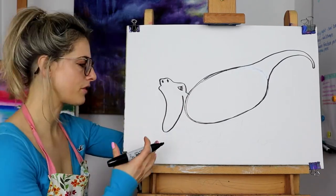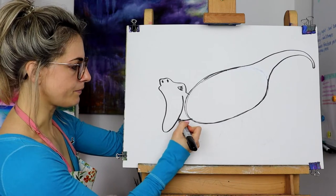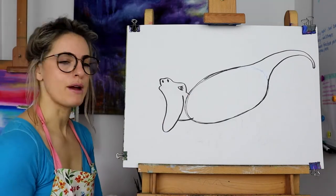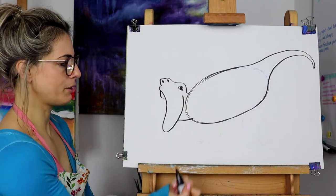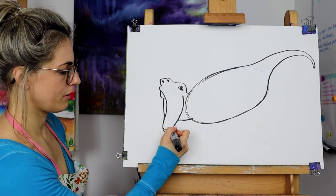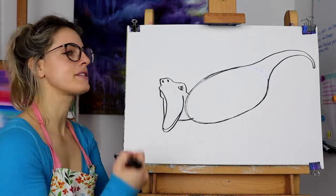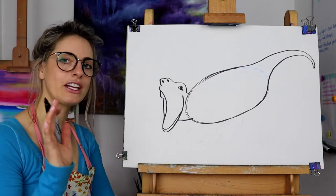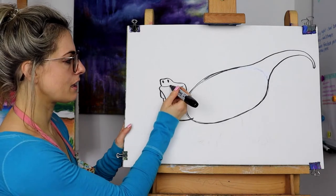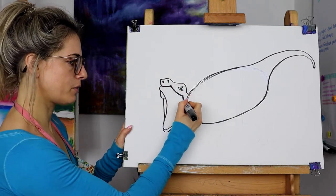We might have to fiddle with it a little bit, so don't worry if you think you can't do it - just give it a go. We want to join this up to here. We're going to rub out in a moment, but here we're going to make it a little bit more like a mouth. A bobbly bit and then a line down - so a bobbly bit and a line down here. Make it 3D, just a little line there. And then we want to do the top of the mouth. I would say the head's the most complicated thing. So if you're thinking you can't do it, just take your time, pause the video, go back and have a look what I did.